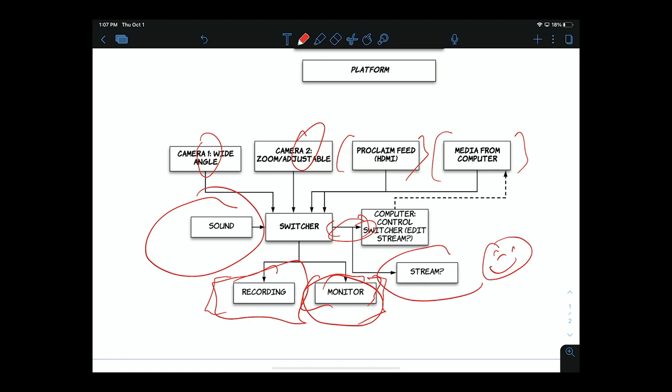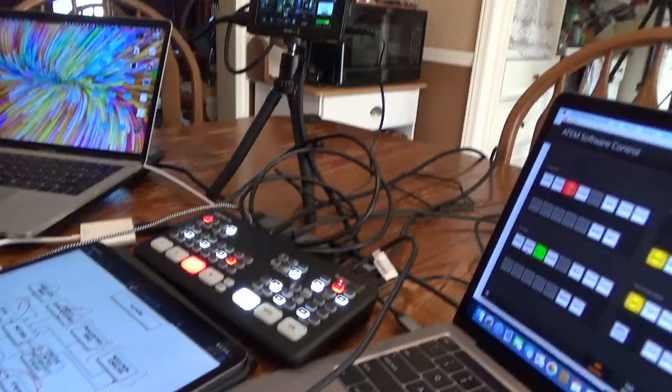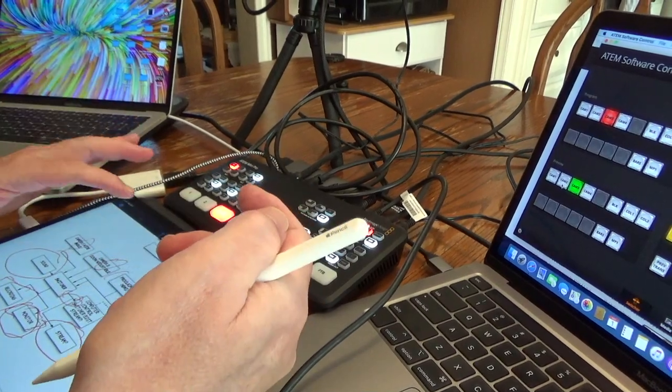And another thing that this does that the Mini doesn't do is that it actually streams. Now, I've not tried this yet, so I'm not really sure how well this works. I assume it works okay. I've heard it works okay. But if you're able to stream directly from the ATEM Mini itself, you are able then to get rid of one piece of software or one piece of hardware, and the more streamlined we could be, the better we could be, the less room we're taking up here. And so I would suggest that using this kind of setup could really give you an advantage moving forward.